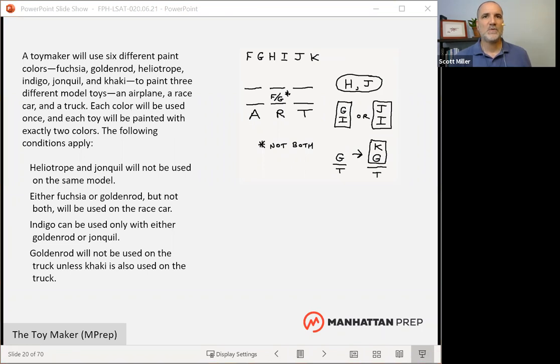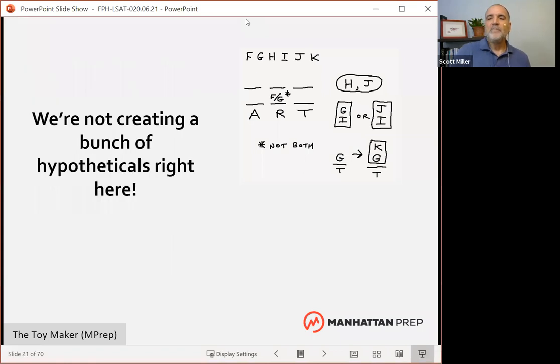So it's good to have some kind of systematic way of thinking about inferences. Are there any elements that can't go in certain places? Any elements we can combine together, or rules we can combine together? Any contrapositives I want to write down? Have a very specific way of looking for inferences. And if you don't see any, you want to be comfortable moving on, which is what we're going to do right now. Another thing I want to mention, the theme here is hypotheticals. We're talking about creating certain scenarios or solutions in situations where we want to do that.